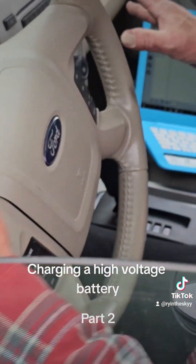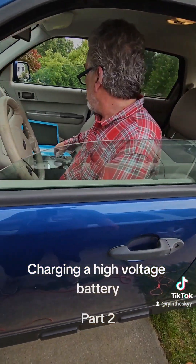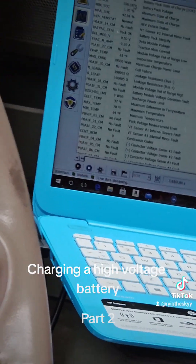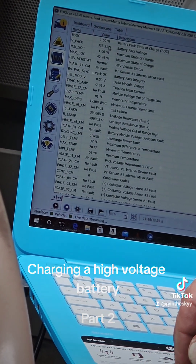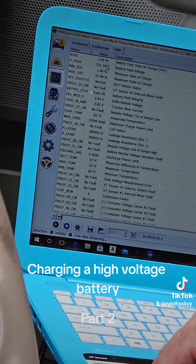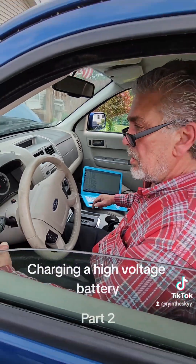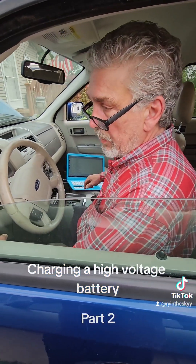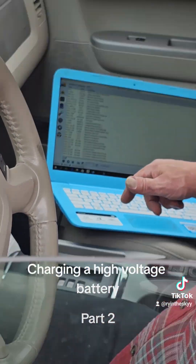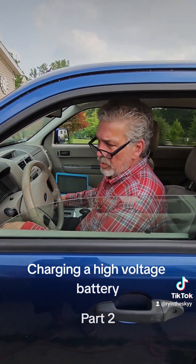That just means the vehicle itself has not run its own test, because otherwise you don't have any codes. We're at 1.40% BSOC and 336 volts. Voltage is just trying to build up — we've got too much resistance from a low battery. We're still only at 1.6% BSOC, so this battery has a lot of resistance and it'll probably take quite a few rebalances to actually bring it back to life. The original issue might be a fuel pump. We're building up about 1% BSOC every 20 seconds, which is pretty slow. At 42% it will go into EV mode.